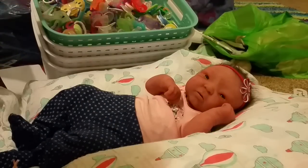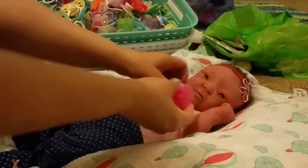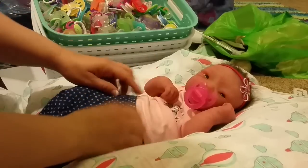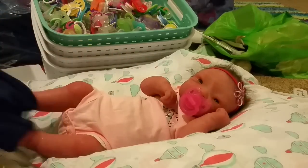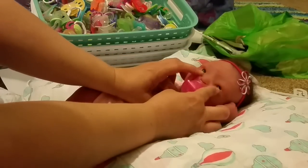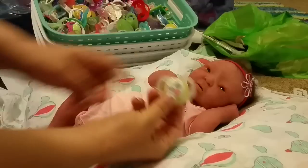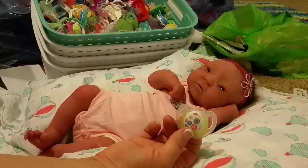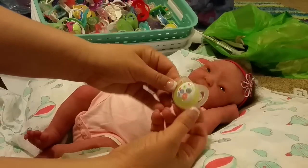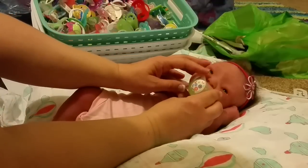Let's try one or two more. Here's a pink one — this is going to be too long, but mama can trim it for you. I'm going to take her little pantaloons off — whatever, it's hot in here. Yeah, I don't like the shape of that. Here's one of those little nubby ones — cute! But why do they make that nipple so long on it? It's got a tiny little shield.